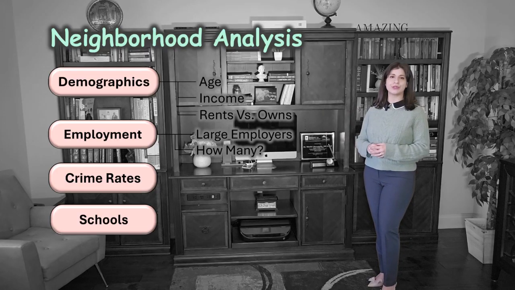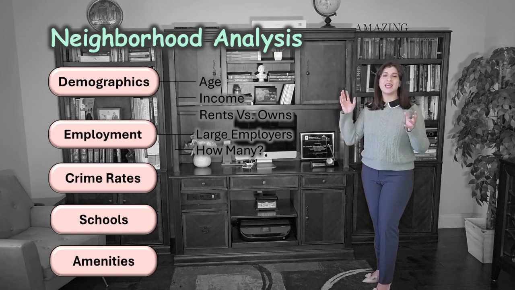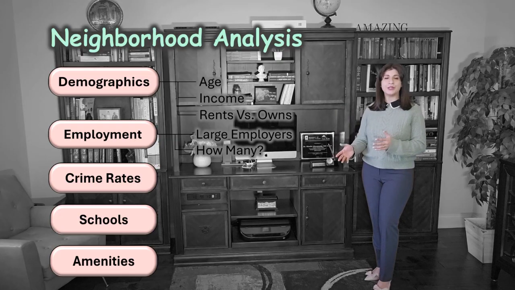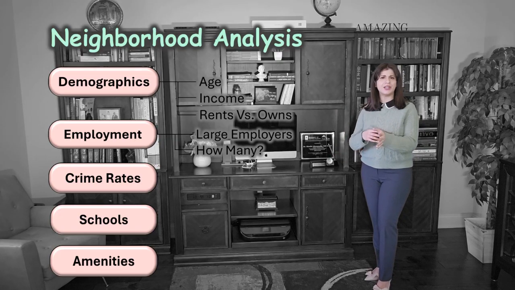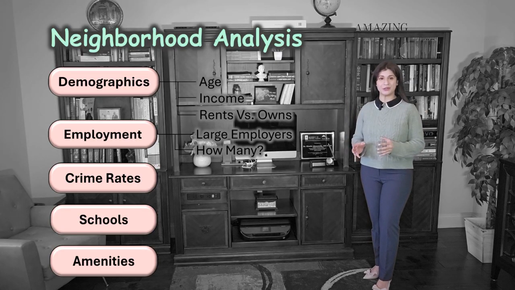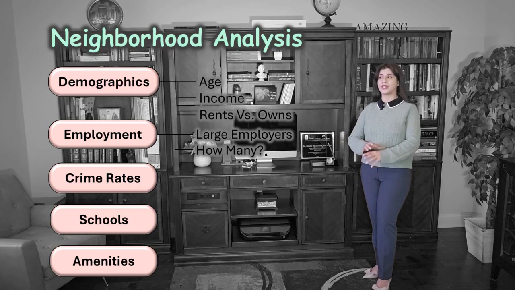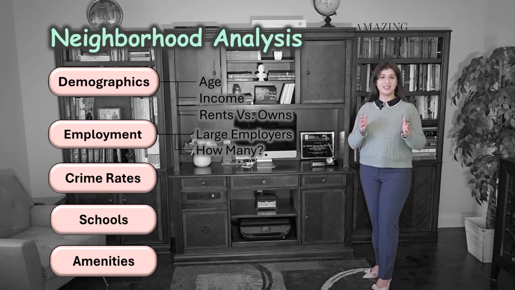I check out the schools. Strong schools are a huge draw for families, and they can bring in more demand. And lastly, I check the amenities and accessibility. Is the neighborhood near shopping areas, dining areas, parks, public transportation? These all add value to our neighborhood. We as investors for larger projects like multifamily need to see solid numbers for each of these categories. We use all the resources available. We need those solid numbers to come from different resources in order for us to make the best informed investment decision.